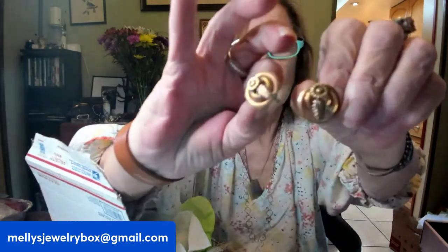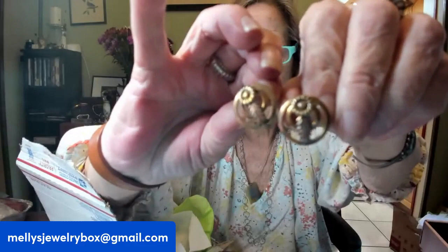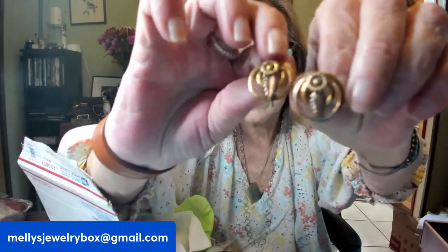These look gold filled or gold over, maybe. Either way, they're nice screwback earrings. Look at this. That design to me looks, does it look Native American to me? Might not be. I don't know. These are cute, kind of different.